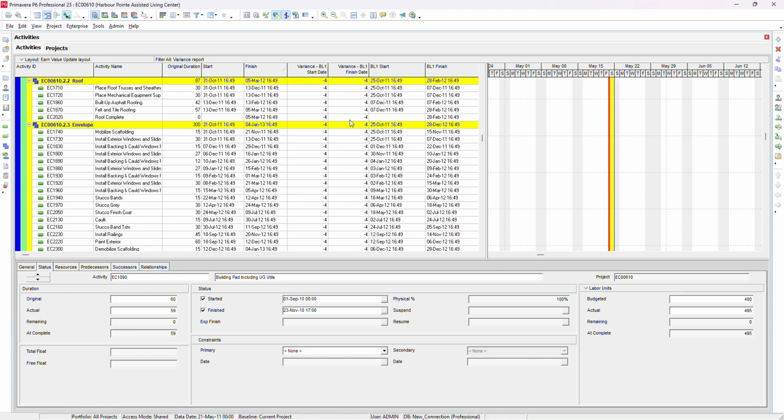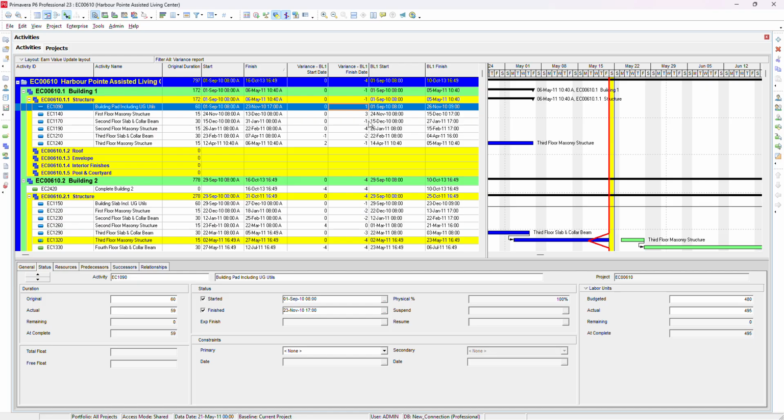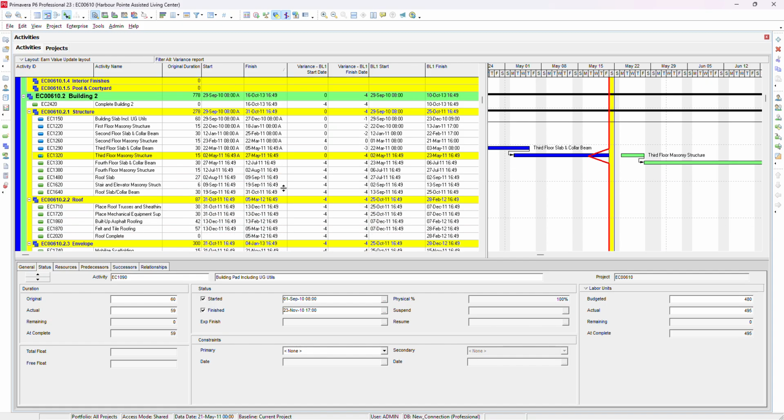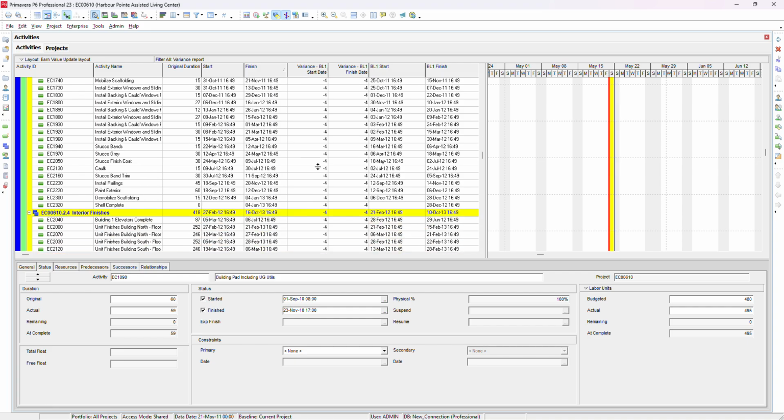During this video there was some mistake: you can see that in my initial filter I haven't kept the zero duration, so it was showing both. So you need to keep it not equal to 0, which I forgot to keep in my filter, and that caused it to show the 0 duration activities also. And in this way we can create the filter and find out the activities where variance is not equal to 0, and this will help. So I have made one mistake during my video, so I hope you understand how we need to do this filter.